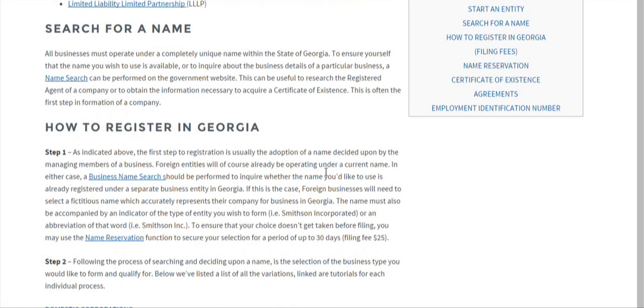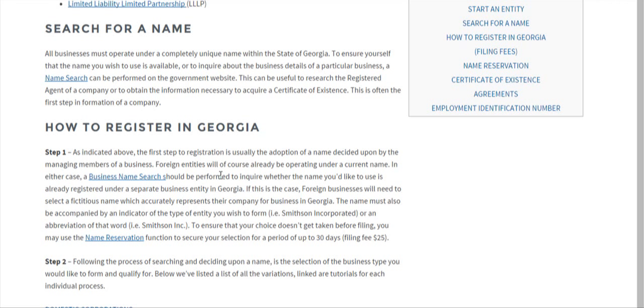Okay, so this is necessarily just the process in which you would file for any business. It's super basic and super general. I really recommend going to our other tutorials to learn more about your specific business type. But first thing that sort of across the board you do is, as I said, perform a name search, business name search, and choose a name, obviously, first, that you're going to operate under.